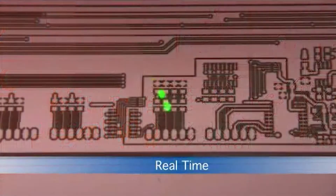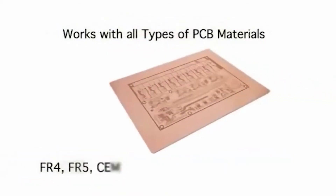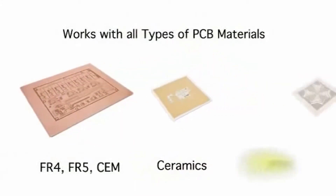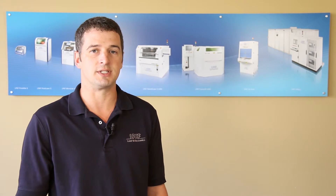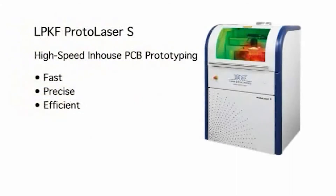Precise microwave and RF circuits can be manufactured to exact requirements with the Protolaser systems, as well as with mechanical options, on almost any substrate including PTFE and ceramics, as completed designs match simulation software almost perfectly. Very little effect to the substrate is possible with operator adjustment to the settings, and these settings for the laser systems are saveable so they can be used for future applications on the same material with the same metallization.